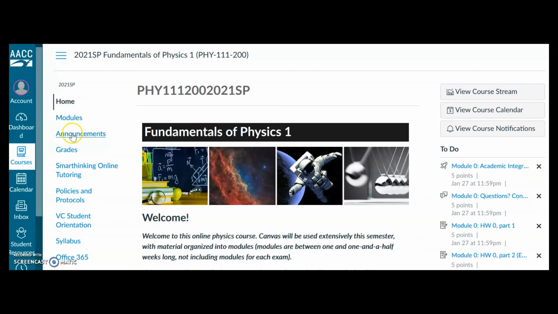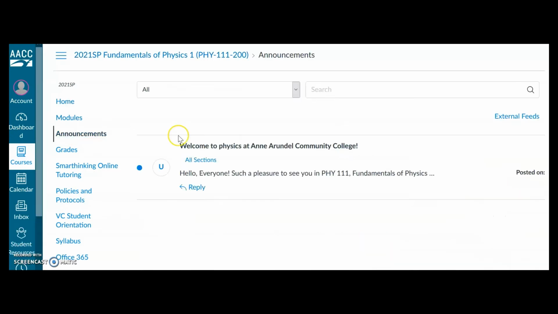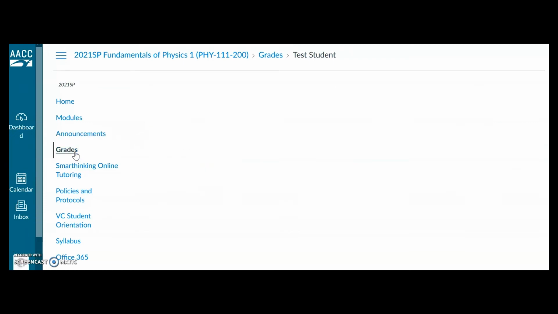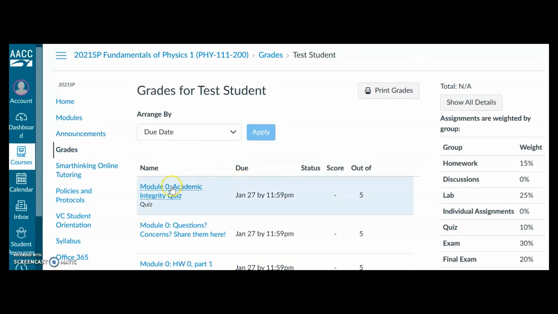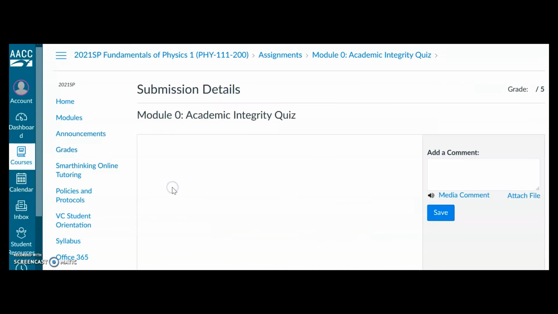Here you will see an announcement from me every week, and you can see the first announcement here. If you open the Grades tab, you will see your grades there, and if you click on the assignment, once it is graded, you will see an option to view feedback on the top. Please make sure to view feedback after an assignment is graded. It is not just downloading the graded assignment, you need to click on view feedback to see my comments. It doesn't appear here now, it will be there after an assignment is graded.